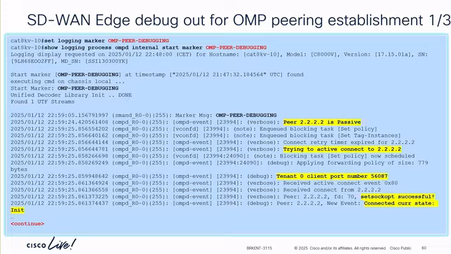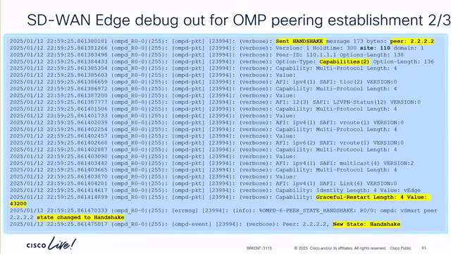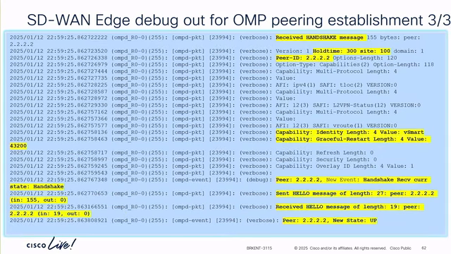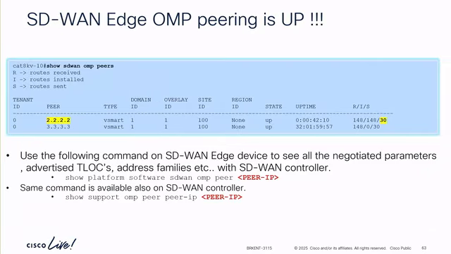We can see that the peer 2.2.2.2 is passive because it is acting in server mode. The WAN edge device is acting as a client, so it will initiate the TCP session. Here we can see it tries to actively connect to 2.2.2.2, and once the TCP connection is established, it says so, and then we send the handshake packet. We specify what capabilities we can exchange. Then we receive the handshake message from the peer, a hello packet is exchanged, and the peer comes up.